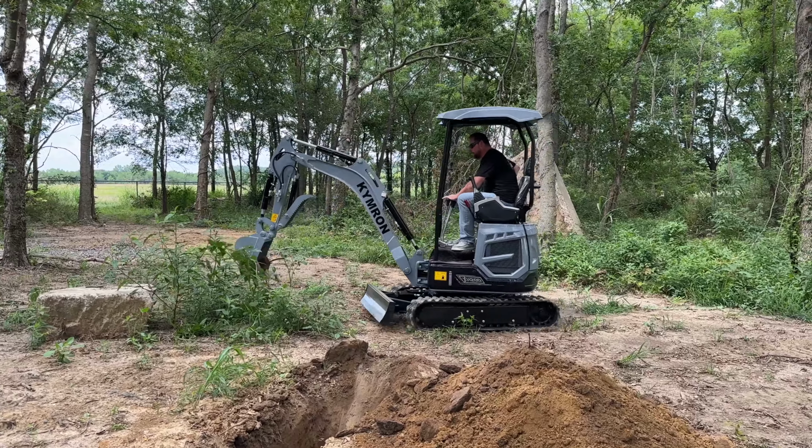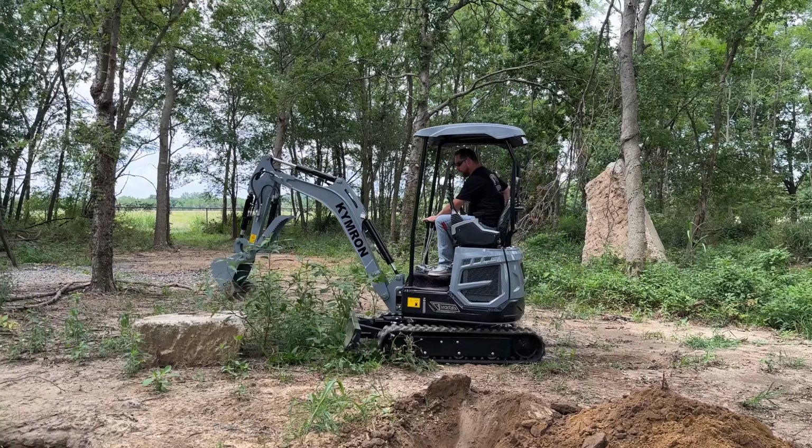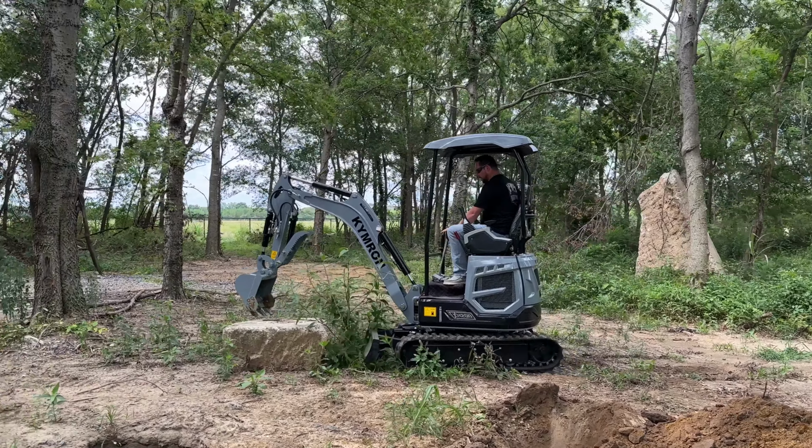This big old rock right here, even our big machines kind of struggle with it. I know we can't pick it up, so I'm not even gonna try. This is probably every bit of 800 to 1,000 pounds, so I'm just gonna try to drag it. May work, may not. Yep, it works. We'll just move this rock on over here. Say we're wanting to move this big old monster. It's in our yard and we're wanting to get it somewhere else. Obviously, we can do that with this machine, not a problem. So, there you go. Set our blade down on that.